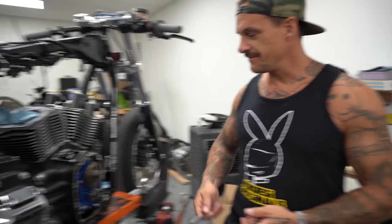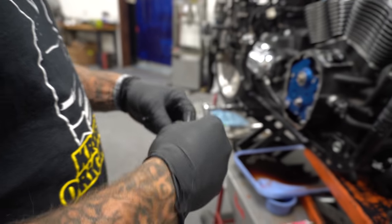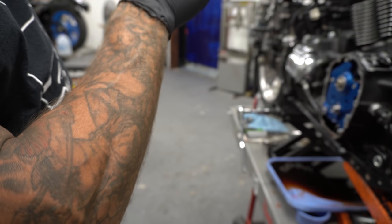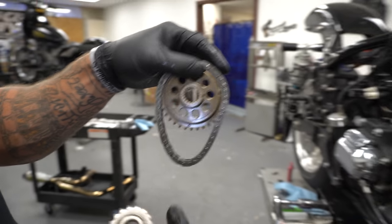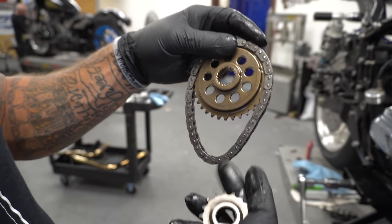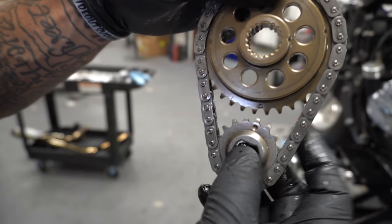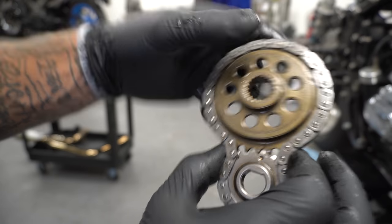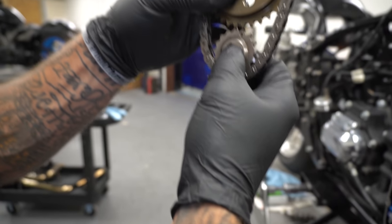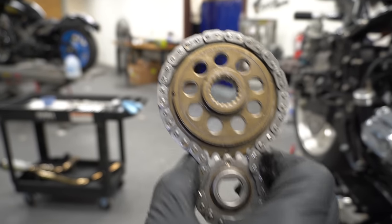So now I'm going to take these off, and I'm going to put everything on. Got my cam chain the exact same direction that it was before. Make sure you do that. The top gear has a little dot on it. See that little dot? And the pinion shaft gear has a little dot. It's real easy. Line up the dots. How does that look lined up? That looks off. Yep, I'm off a tooth. Give a little squeeze. Perfect. Dots on dots.